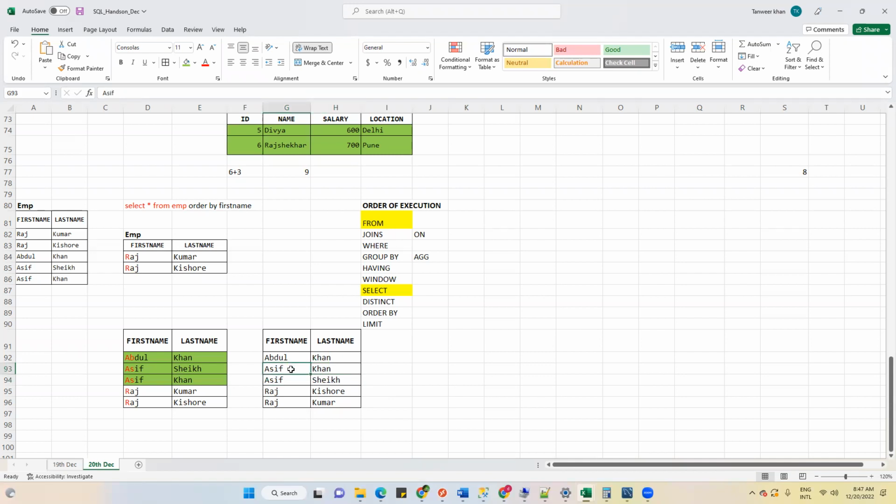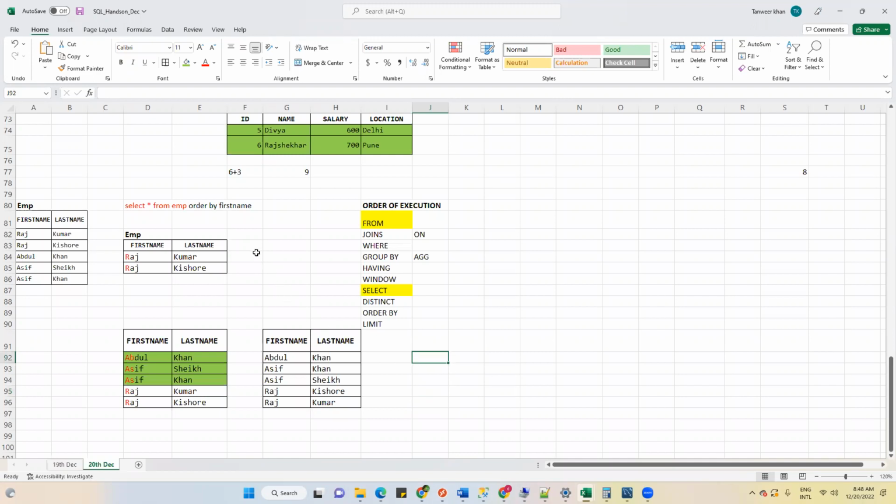Or your manager is asking why Asif Sheikh is after Asif Khan. We tell him, sir, it is because we are sorting based on the first name. They both have the same first name, so it is the wish of the SQL engine. We have displayed anyone, right? That is the reason. I told this to my manager. Now my manager is telling, Tanvir, listen very carefully.